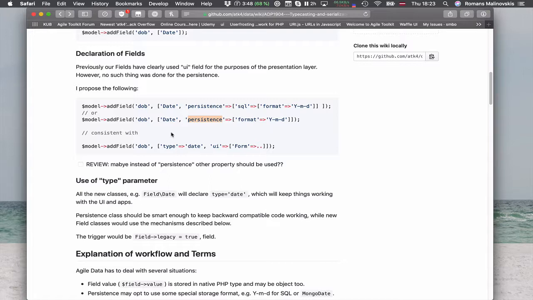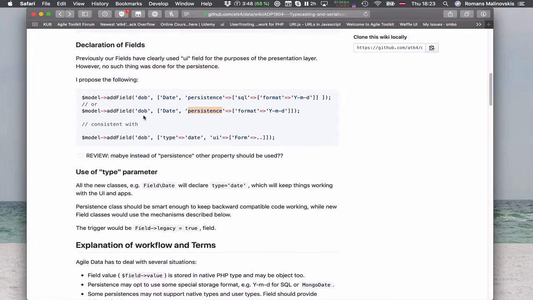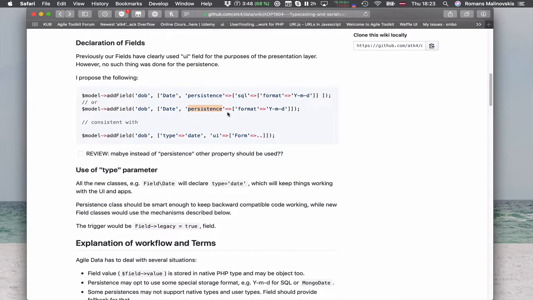So how do you configure that? For one specific field. Yes, for an individual field. Then probably we need... Do you have something else than the format inside that persistence array? It's just a concept for now, so probably we will be adding more. It will be more than the format, but for now, you could define the format either for all persistences like this or for an individual persistence, which is SQL. So we can define it like that.